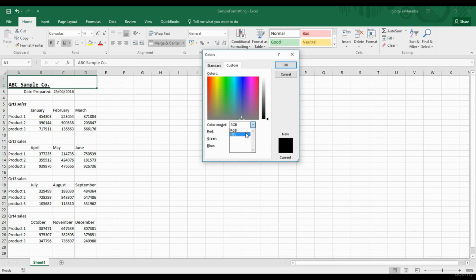A live preview will appear at the bottom right corner of the dialog box. And go ahead and click OK to apply it.